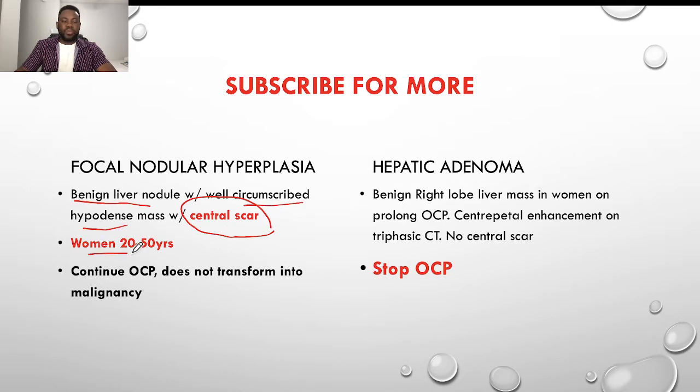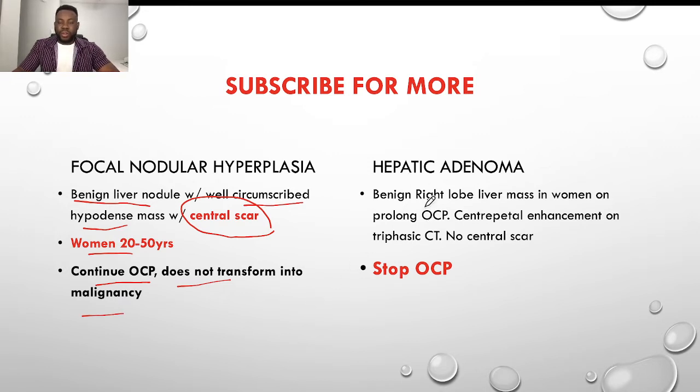It's going to be in a woman who is between 20 to 50 years, and this woman will be taking OCP. If they are taking OCP, OCP is not the cause of this. So the patient should continue taking the OCP if there is a central scarring. This does not transform into malignancy.